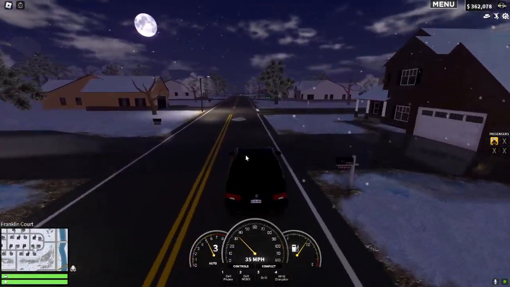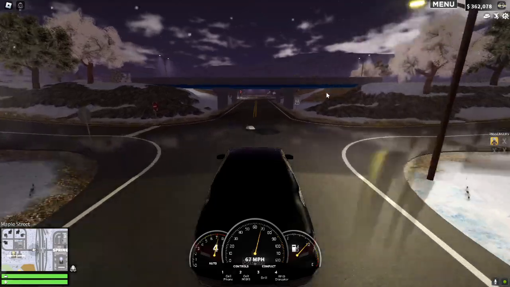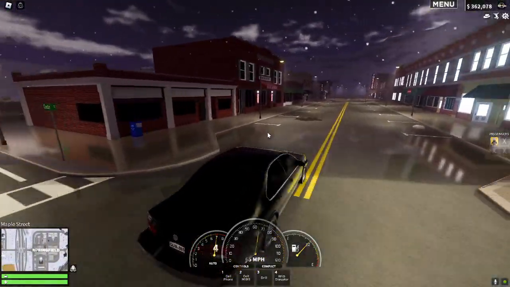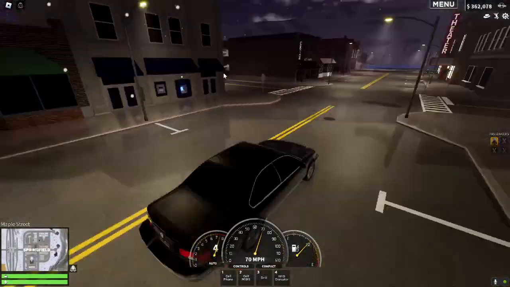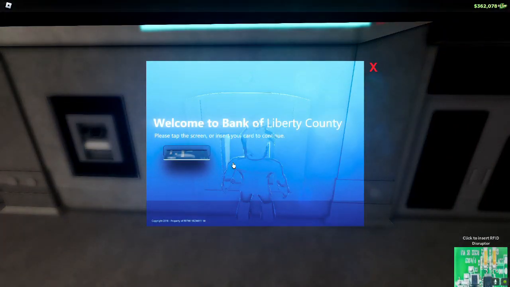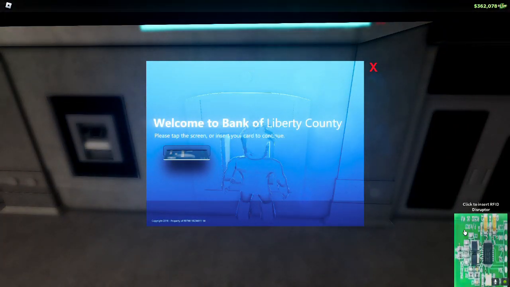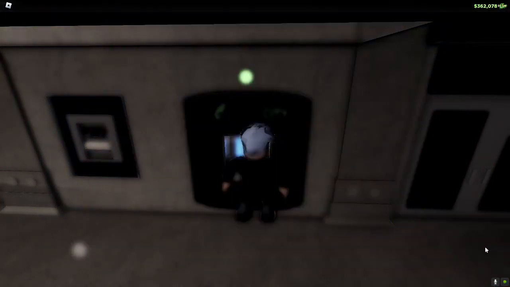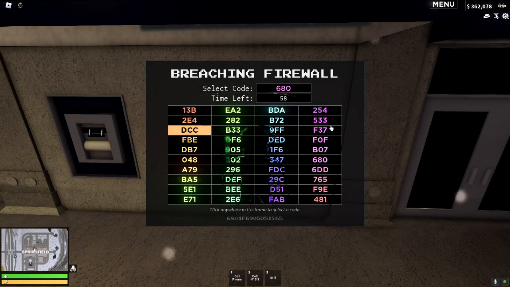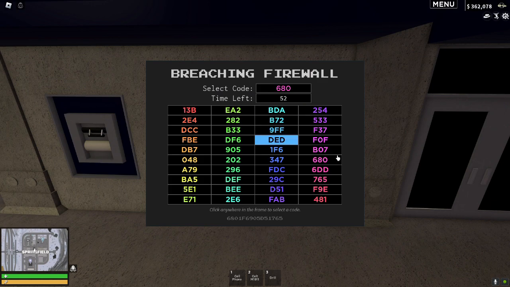Now, moving on to the ATM robbery. Okay, so I'm heading into Springfield because there's lots of ATMs in here. So we just got to look for one right here. There's one, so you just use ATM. You click this green RFID disruptor in the bottom corner, and I would select easy, because this is the beginner's guide. But normal is doable quite easily.